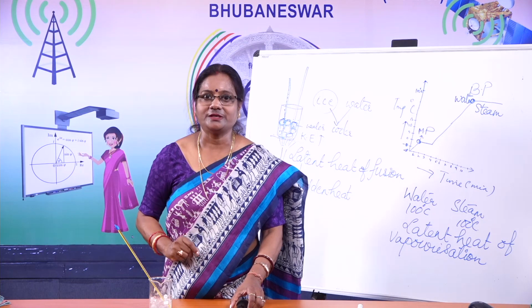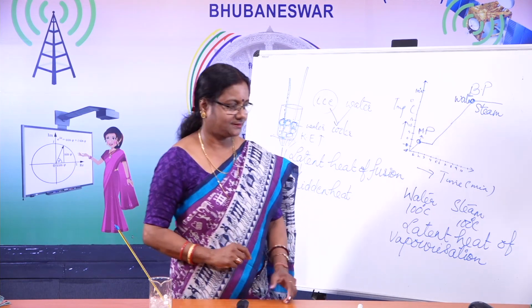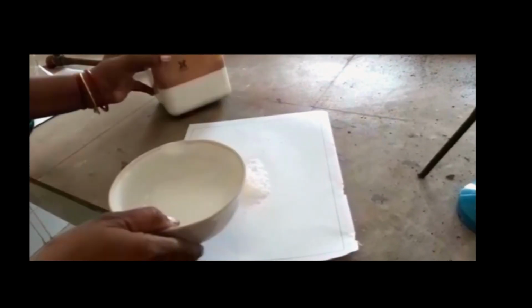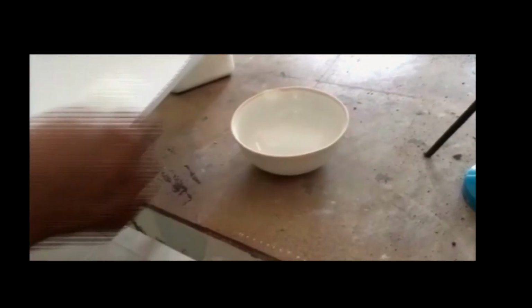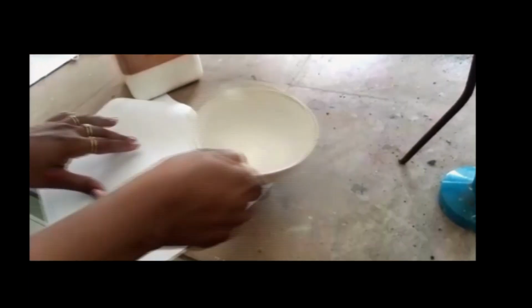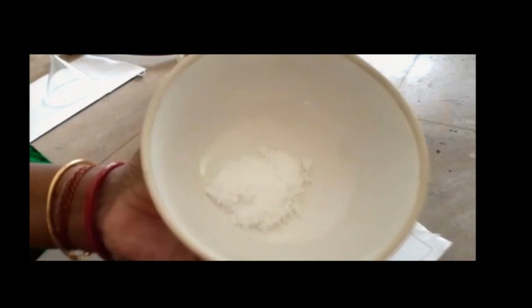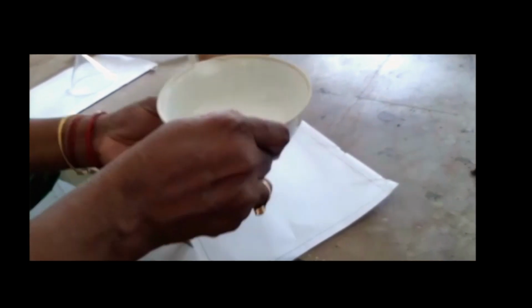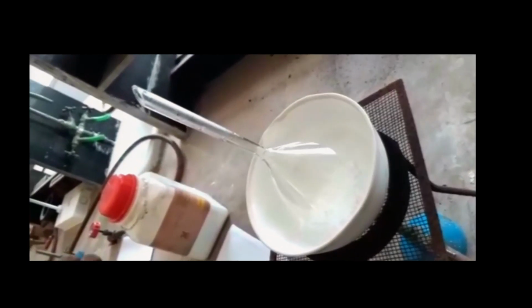Children, I will show you how this sublimation takes place. Let me take some ammonium chloride in a dish. As you know, children, ammonium chloride sublimes. Now, I have taken it in a dish and I am going to heat it on a burner. See here, it is being put on a burner. I want to heat it now. Let me cover it with an inverted funnel, and I will plug the stem of the funnel with cotton wool. Why? Because the vapor which is coming won't escape.